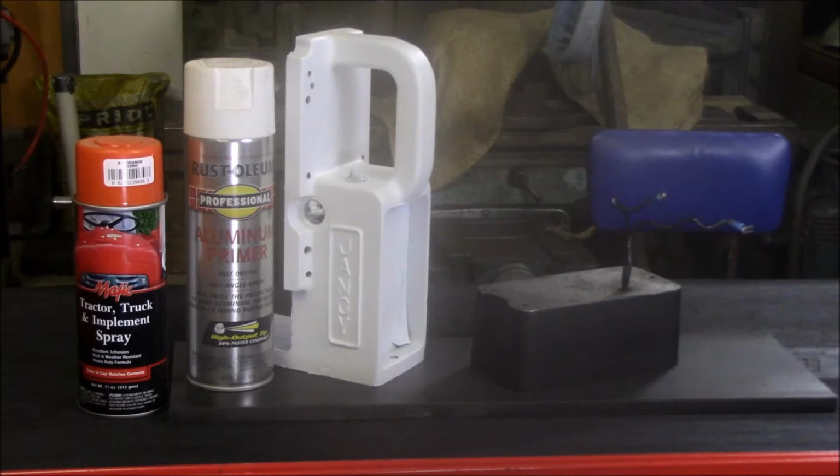The Slugger models that are out there today, Fein Tools makes them. I did the research on the colors, came up with an orange, and the magic paint that Tractor Supply offers, the closest match color was AC Orange, which is Allis-Chalmers Orange. It's a little bit more red than, say, a Kubota Orange or just a straight up orange color. So it sort of matches the tools.